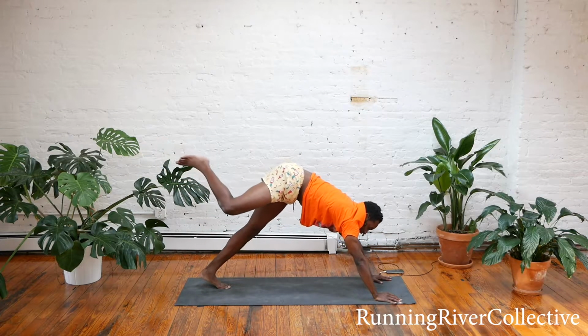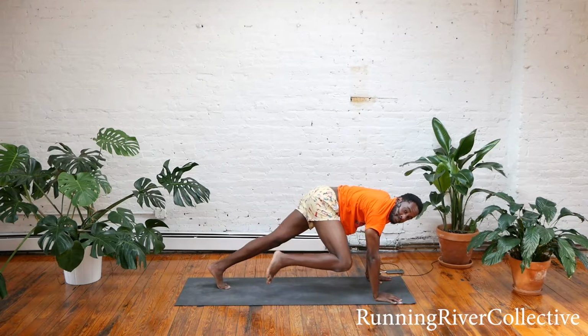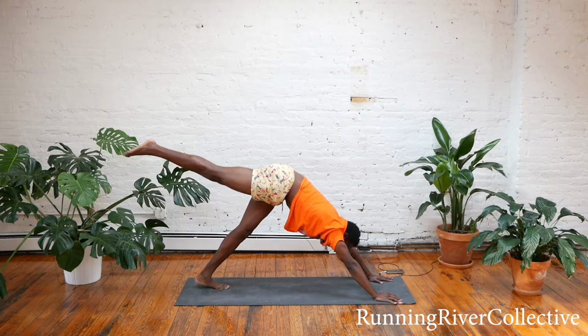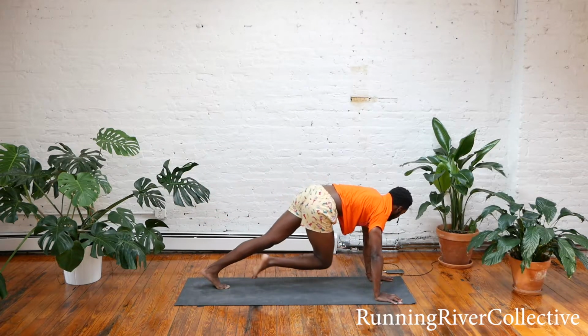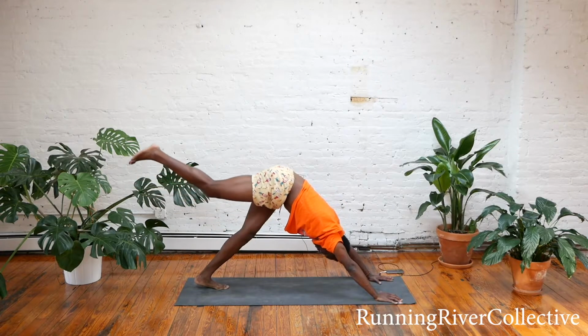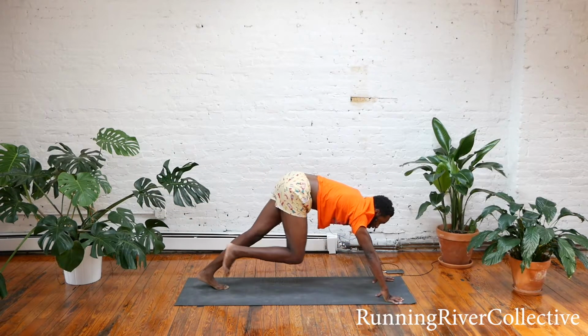Right knee to right elbow, let it touch. And then inhale, right leg to the sky. Right knee to left elbow, let it touch. And then inhale, right leg to the sky. Step the right foot through between the hands.